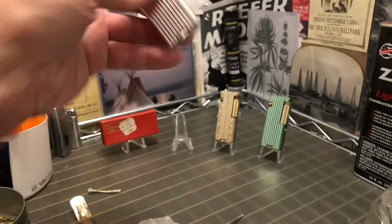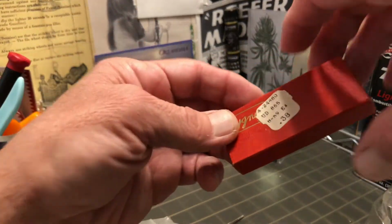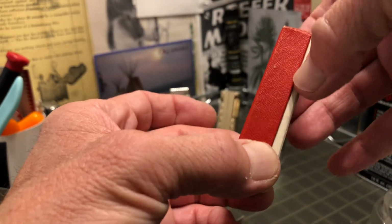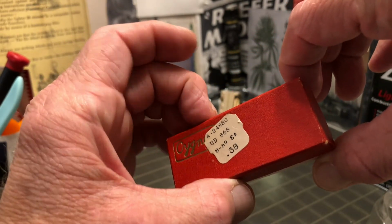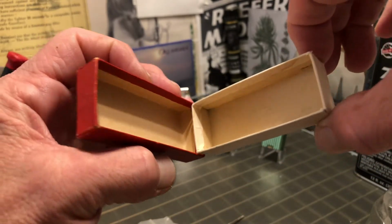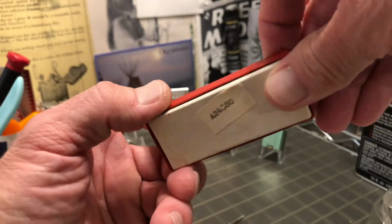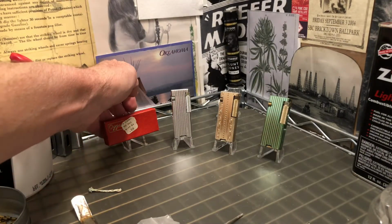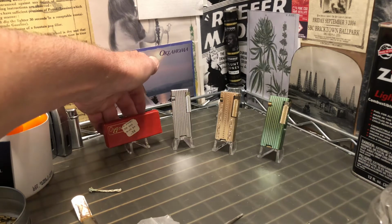I cleaned it up when I got it a little bit. That was about it. Just wiped it off and the box. I haven't tried to remove that sticker yet. I don't know if I'm going to or was kind of wanting to see if I could identify where that came from or what the year might have been. Anyway, pretty simple product box. It is two colors. At least the top is a different color from the bottom.